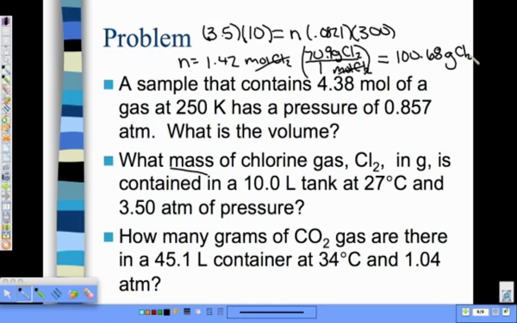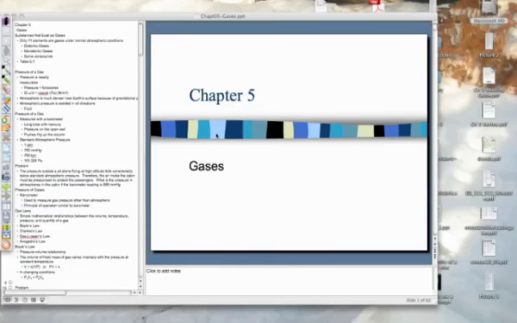So here we had to do a little extra step. We can use what we find with our ideal gas equation and then solve for grams. And that's what you would do exactly the same here for this next one. You're just going to convert to moles and then convert into grams. So I'm going to leave that one for you guys to do on your own. And we are going to go on to the last problem here.